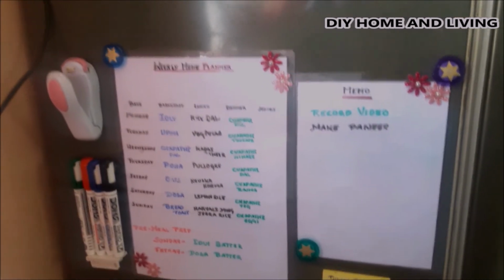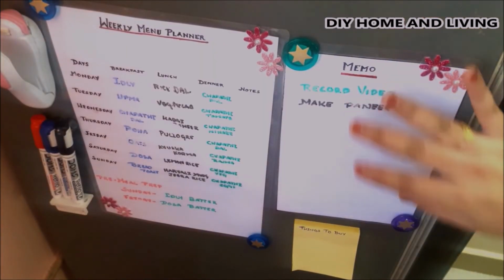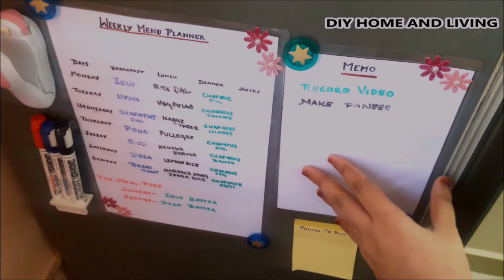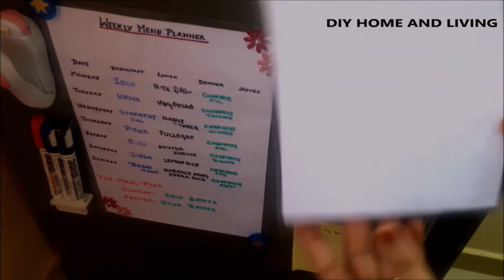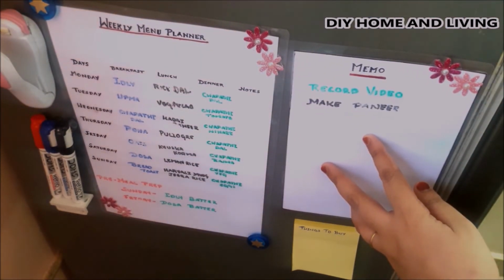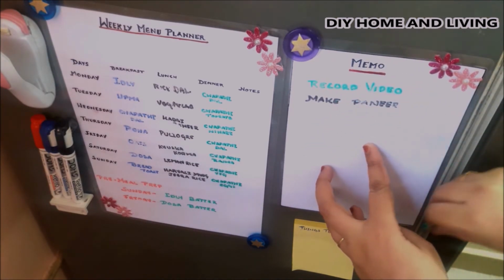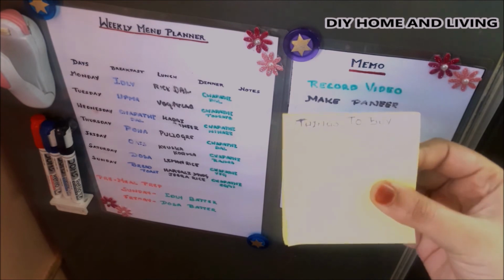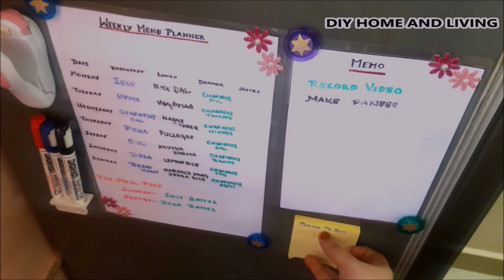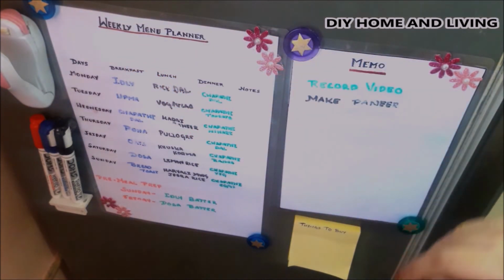Rupees 20. I have made these whiteboards just by laminating white sheets of paper. I have stuck them to the fridge with the help of fridge magnets which are easily available anywhere. This is my memo board wherein I write the things which I have to remember but tend to forget. I have embellished them with hand-cut glitter foam flowers. These are sticky notes behind which I have stuck a magnet again, which helps it to hold to the fridge firmly. In these sticky notes I write down the things which have got exhausted and which I have to buy.